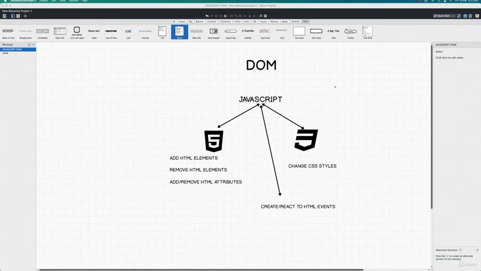Welcome everyone, and today we are going to start a new chapter in JavaScript called DOM manipulation. So we are going to learn about the DOM, or Document Object Model. I have already mentioned that JavaScript will not be useful if we can't combine it together with HTML and CSS, so we can manipulate the DOM. Now I just use this term DOM, but later on in this lecture I will explain what it means.